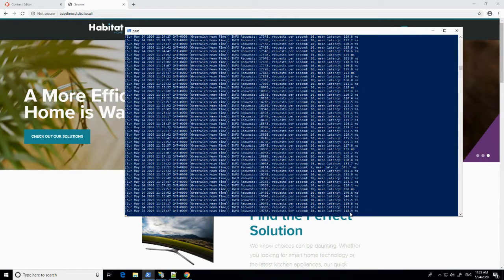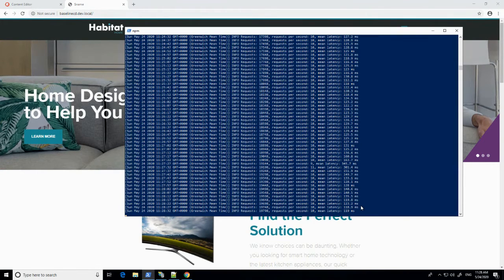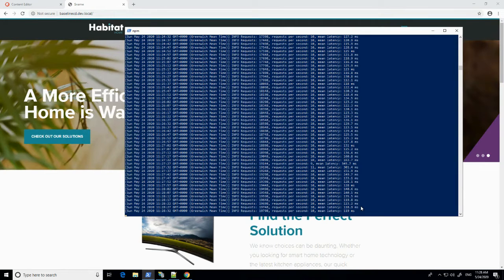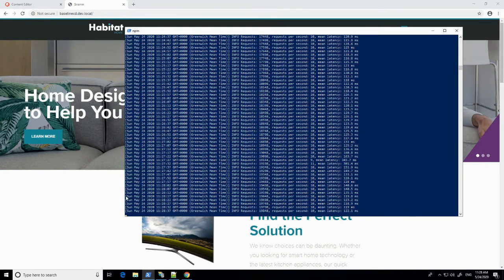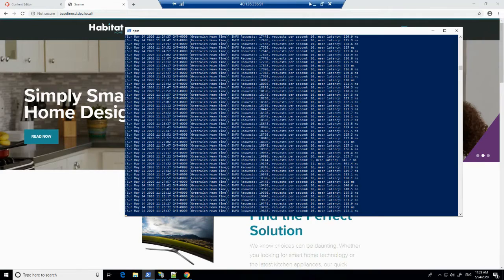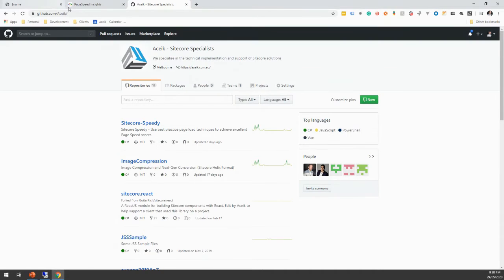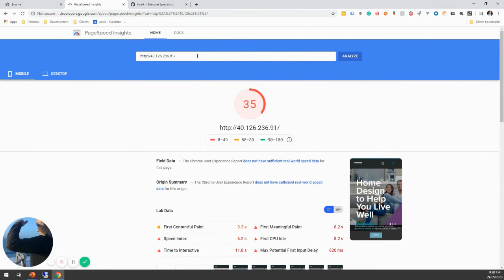We probably want that to be under 200 milliseconds to avoid getting penalized by the Google PageSpeed Insights tool. Okay, so that's inside the VM. Now let's jump back outside, and I'm going to simply run the site from that IP address, which is pointing to that baseline CD instance inside the VM.